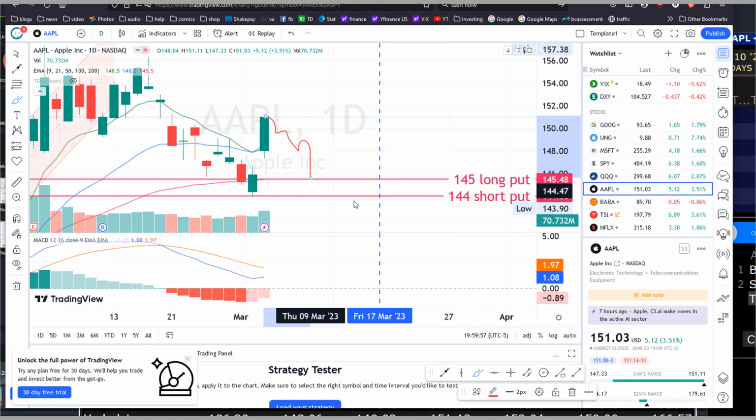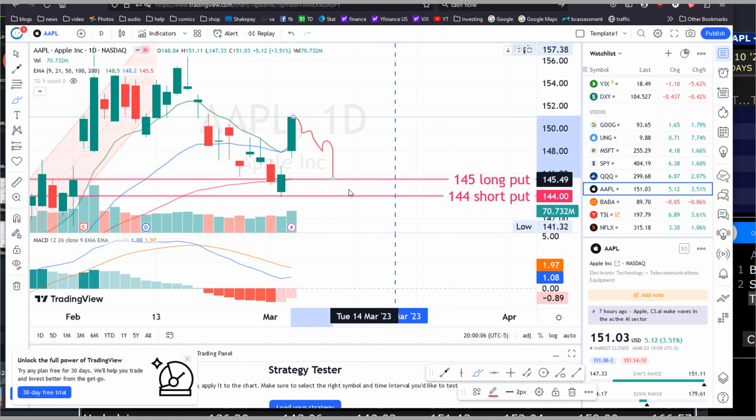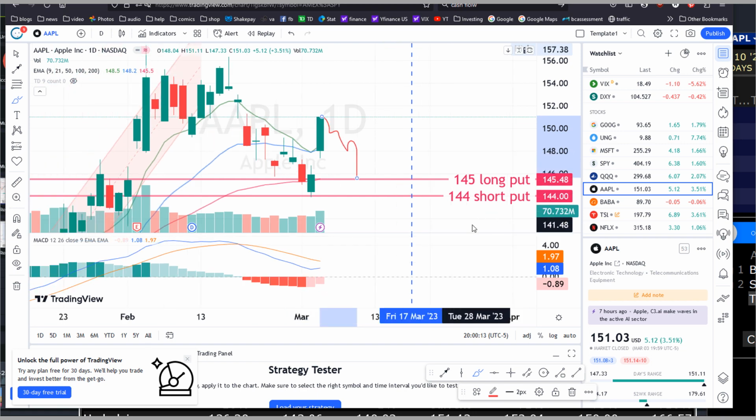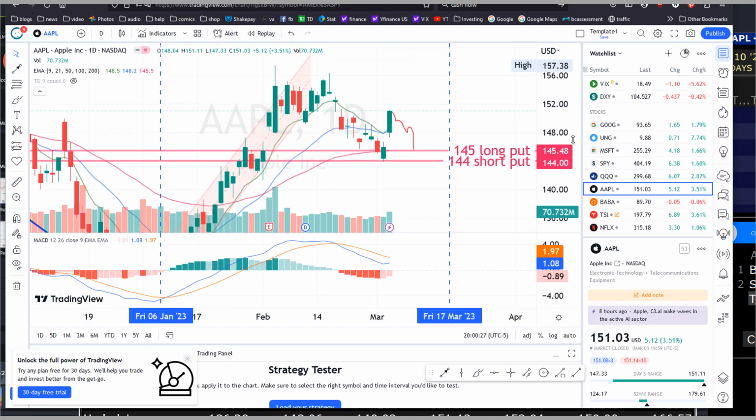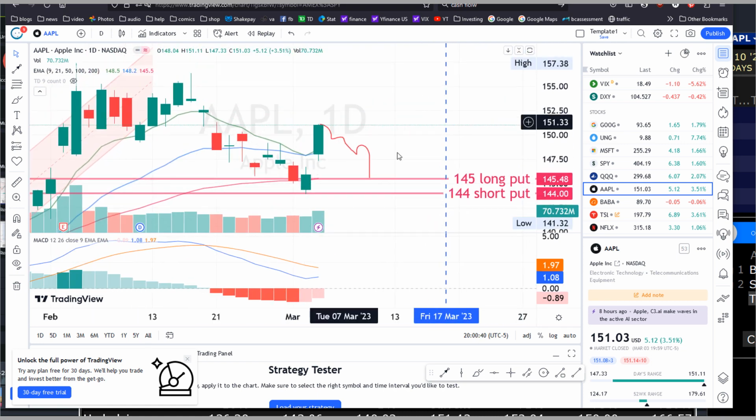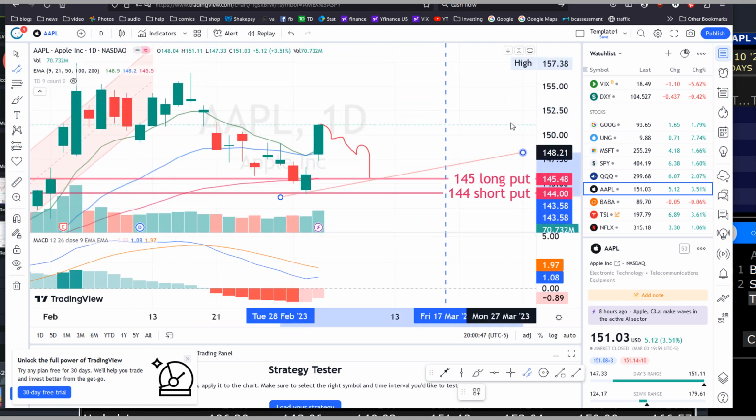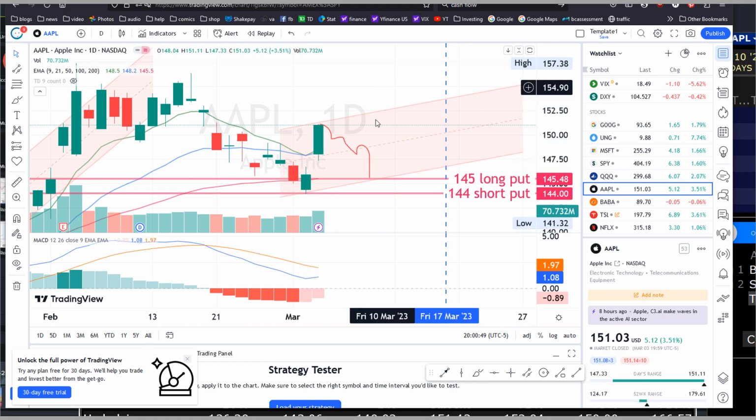The other thing you can do is roll this forward to a future date, but you have to be careful with rolling, because if Apple goes down lower, then you could actually be at risk of taking a bigger loss than if you just take the $58 loss right now. So the thing with rolling is you better be sure that the bottom is nearby. But that's why getting the directionality is so important, because if you're bullish on Apple and you think it's going up, then it's not likely the stock is going to come back down and go below 145.